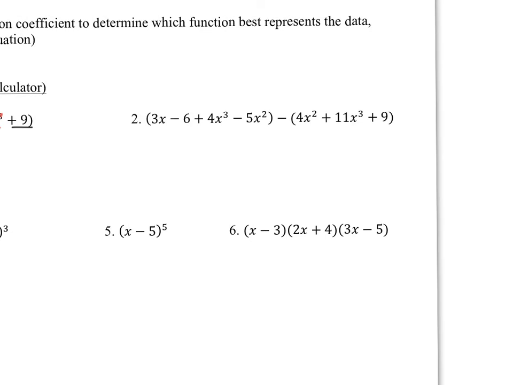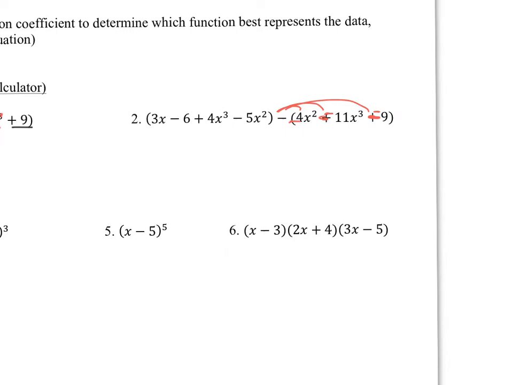If I go over here and I look at this one, I notice I'm subtracting them. So when I'm subtracting them, I have to distribute this negative to everybody. So all my signs are going to change. So that's going to become negative, that's going to become negative, and that's going to become negative. And then I do the exact same thing that I did on number 1.